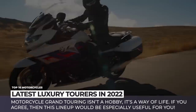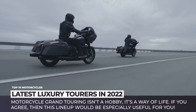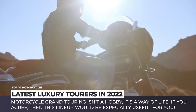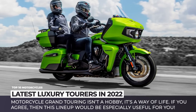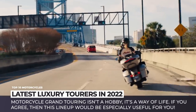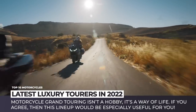Motorcycle Grand Touring is not a hobby, it's a way of life. Technically, it can be done on a smaller displacement cruiser, but let's face it, a big bore full dresser is a much better tool for the job, even if it costs an arm and a leg. Whether you're a happy prospective buyer of one of these beautiful machines or just a window shopper, today we present you a lineup of the newest luxury touring motorcycles.